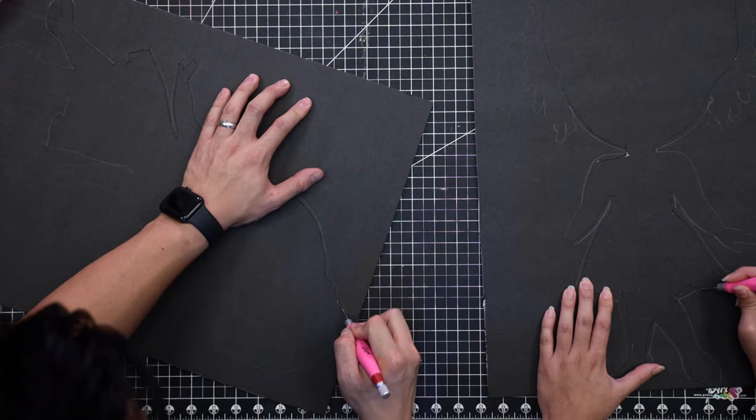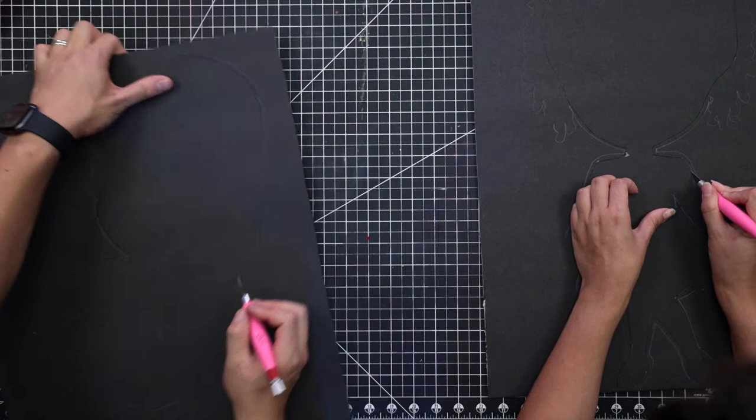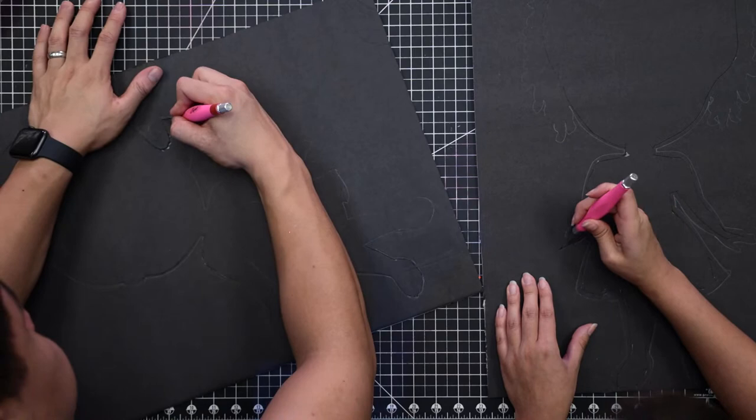I made a mistake, but that is okay. This is important. You're coming maybe a fourth of an inch or so on the inside of your line, roughly. Not exactly. Again, I'm not going to cut all of this. We're just going to come in, cut a little bit, and come back around.